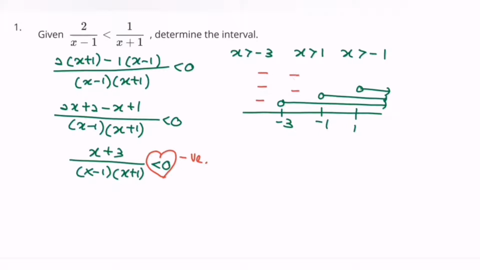So here we have 3 levels. So next is to multiply the sign and we have negative, positive, negative and positive. Then kindly refer to the situation. Here we wish to have the negative. So the answer will be the negative sign. Next refer to the question. So negative infinity until negative 3, empty circle, union, we have negative 1 until 1. So here we have the answer for the situation.